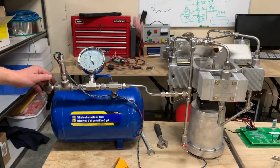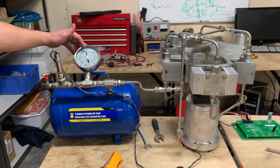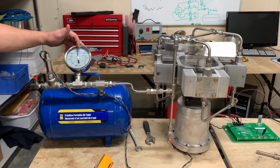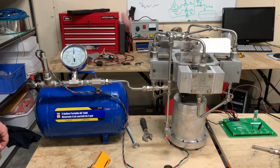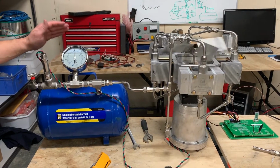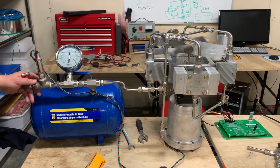This is my demo unit. The curve that we've set up here, you'll see that the compressor is already slowing down. Typically what I like to see in the field is a curve where we run full speed to 30, and by the time we get to 35 or 36 psi, we basically have stopped. So this is a little softer than I like to have, but if you have very, very few instruments, this is a good way to run the compressor so we minimize the energy required to maintain the air.